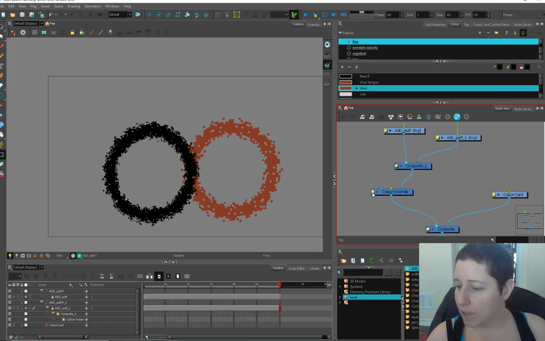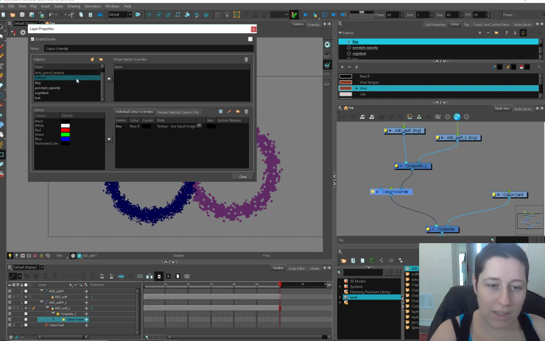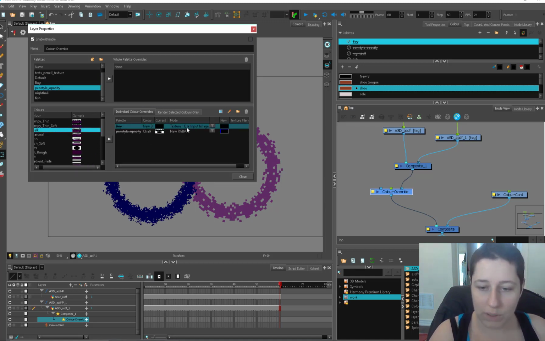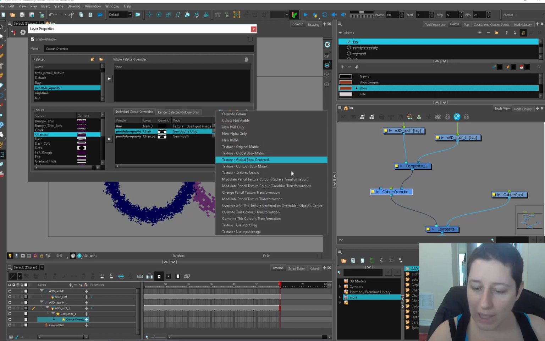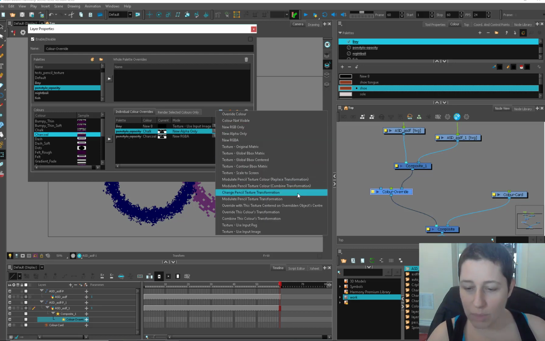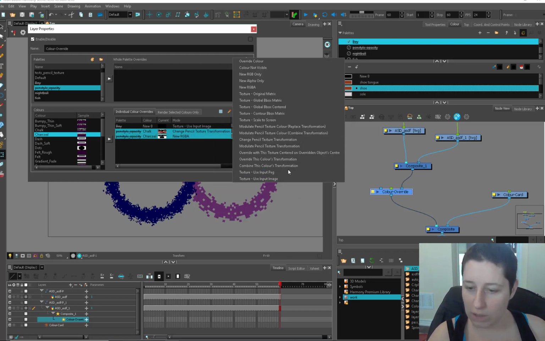So inside of our color override, find the texture that we're using here. I said I use chalk, and we can use one color override for all of this stuff. We don't need two. And I'm using charcoal. And now for these two, instead of new RGBA, we're going to use change pencil texture transformation.